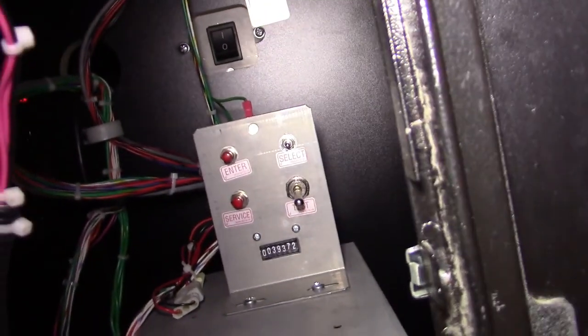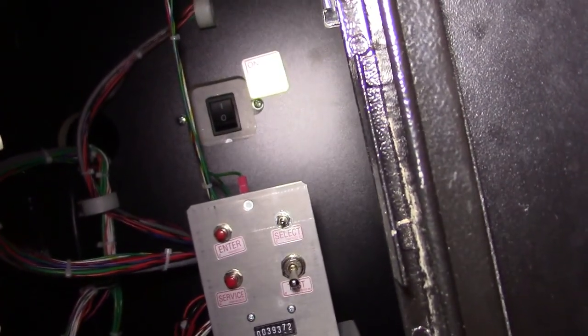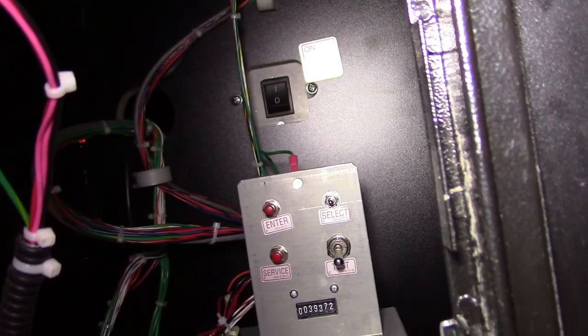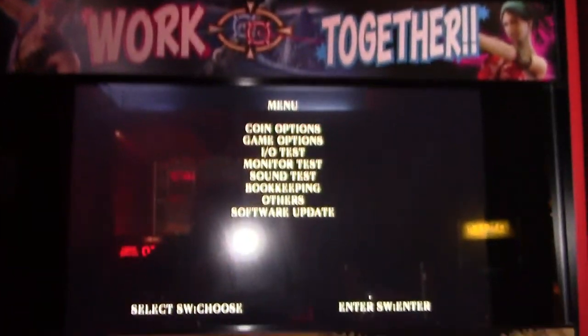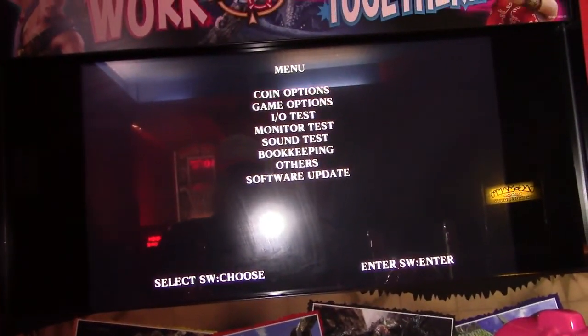Now we're looking inside the coin door, and it's pretty straightforward. On the right bottom, you got a toggle switch that toggles into test. Above it, you got another toggle switch that you toggle up and down to select the menu. On the top left, you have the enter button. And on the bottom left, you have the service button, which you can use to add service credits. So we're gonna go ahead and put it in test mode. Okay, now we're in test mode. So now I'm gonna put it on the tripod and go through this test and see what happens.